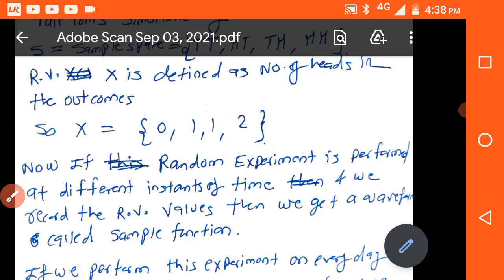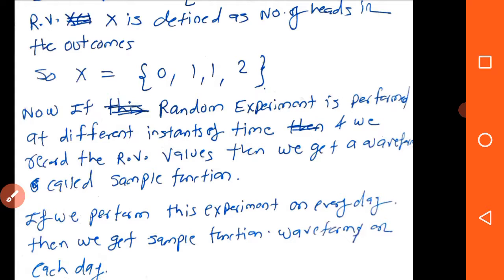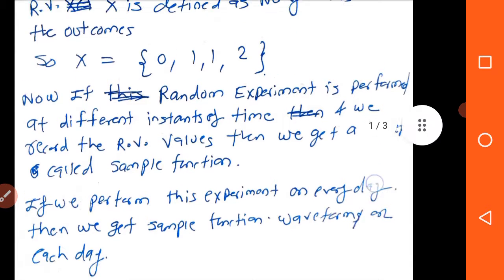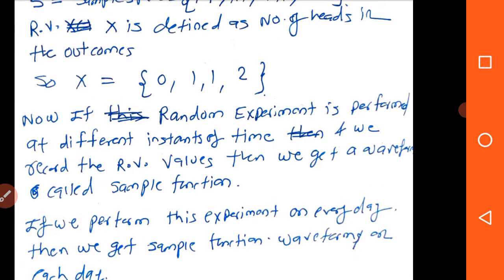If you do that experiment, tossing two fair coins, at different instants of time, then that random variable becomes the function of time.